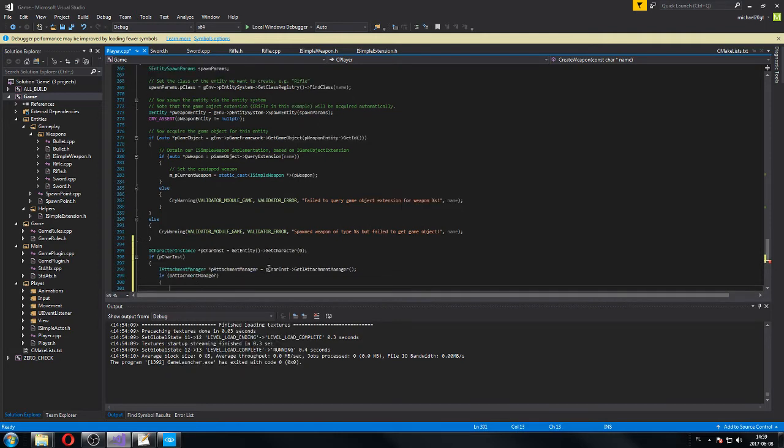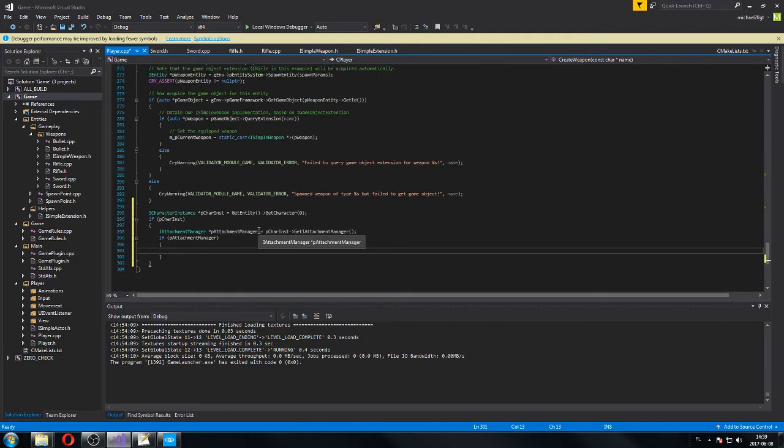I'm all the time doing these ifs, these conditional statements, just because I don't want this to crash if anything is wrong. Then we're going to actually attach it to the player's hand, and if you remember, the player's hand attachment, where the weapon was attached, was called weapon, without capital letters. So that's what we're going to do.